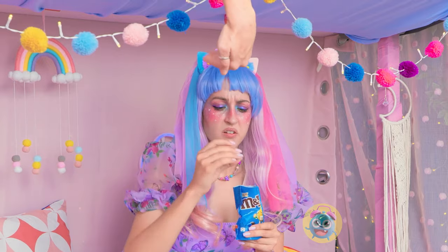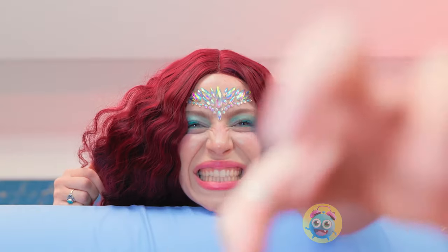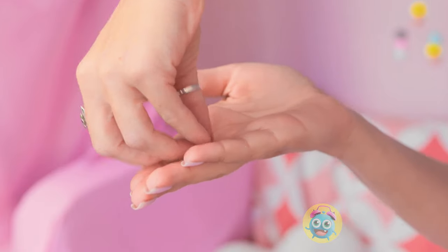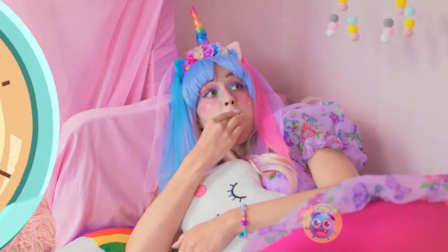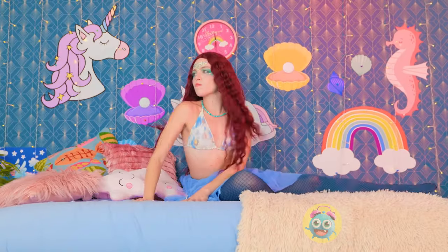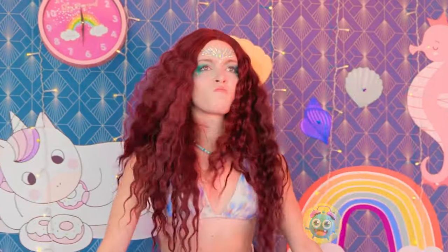Gimme! C'mon, hand it over — but they're mine! Fine. That's good — I want more! C'mon, share them! Do I have to? I knew this would happen. Here you go, and another one. Can't you get your own candy? Why — I can just have yours. But that's not nice. She's so greedy. That's it — no more! You've had enough! I'm still hungry! Please? Nope. Sorry. There must be something I can do.